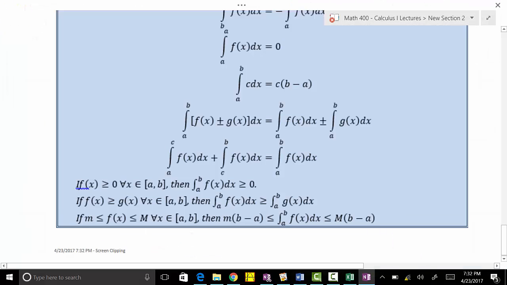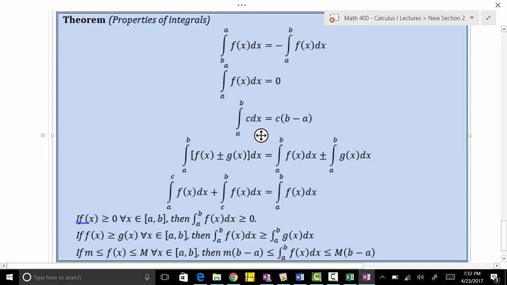There we are. Okay, properties of integrals. The very first property here is one of the most useful properties for integrals. The integral from b to a of f of x is the same thing as the opposite of the integral from a to b. Now that is not easy to understand. There's many of these that are easy to understand. In fact, let's start with the easy to understand ones. I'll call this 1, 2, 3, 4, 5, 6, 7, and 8.